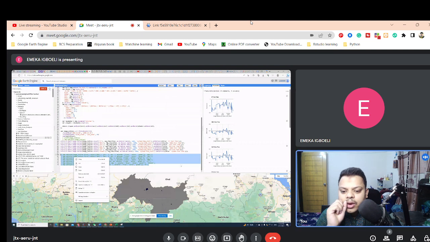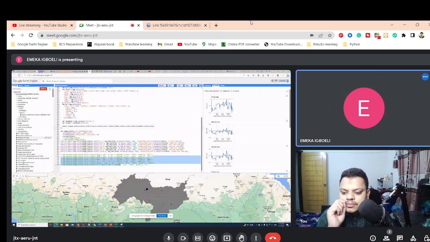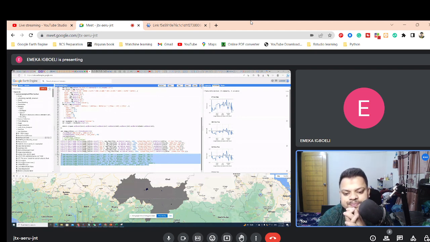Can I get all these maps in just one map, like NDVI, SAVI, EVI, in one map? Is it possible? No, it's not possible. When you want to do that, it overlays the NDVI, EVI, SAVI. So when you want to represent this type of map, you make a separate NDVI map and a separate SAVI map.